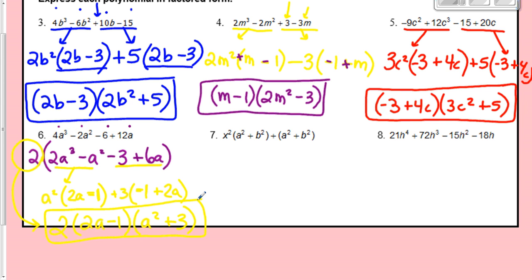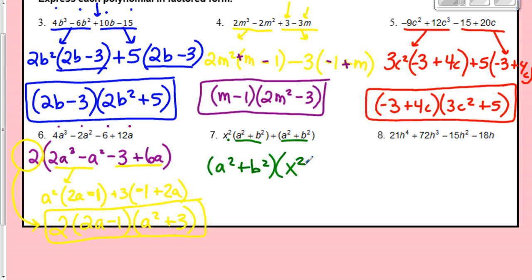All right, so let's look at number 7. Number 7 is actually kind of already started for you. They've already done some grouping here. The only thing that's different is when I take out the piece that's the same from both, I need to be careful about what is apparently left over, right? I've got an x squared from the first term, but what do I have from the second term? Looks like nothing, right? Looks like if you take away that a squared plus b squared, it's gone.